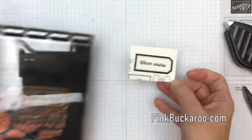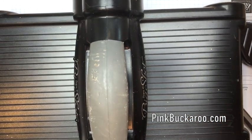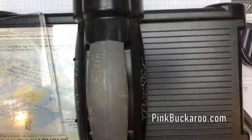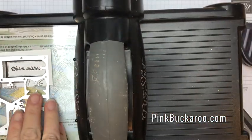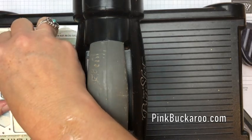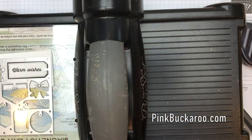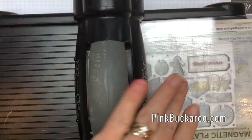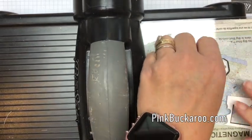There we go. All right, now the die is also one big die. They're not all individuals, which is nice if you're like me and you tend to lose tiny framelets. These are great because you won't lose them because they're all stuck together. All right, now here is that tag, so we'll line it up right there, get it perfect. And we will run it through. Let's see how it looks. There we go, and perfect.